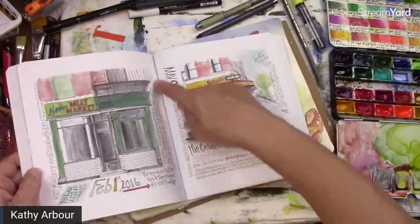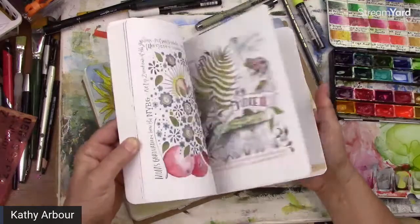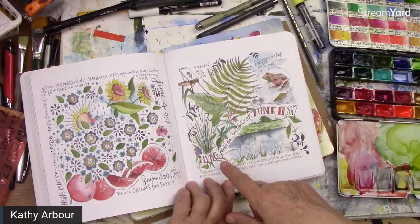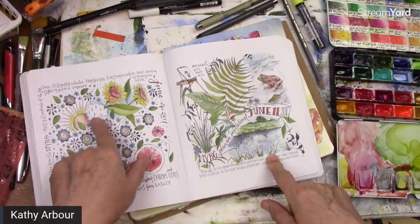See? That just has a little story on the side there. There's the date. I like the way she does hers because she always adds the date somewhere, and she usually puts what the weather was like. Like this one here, she's got raindrops and clouds.